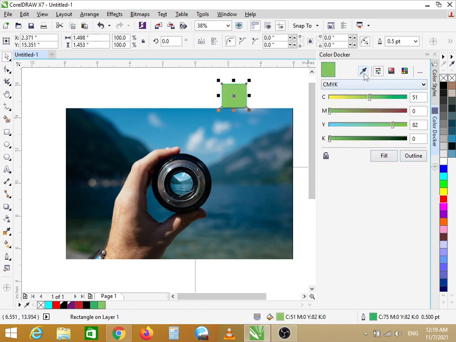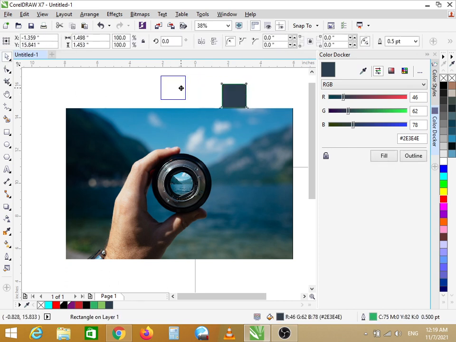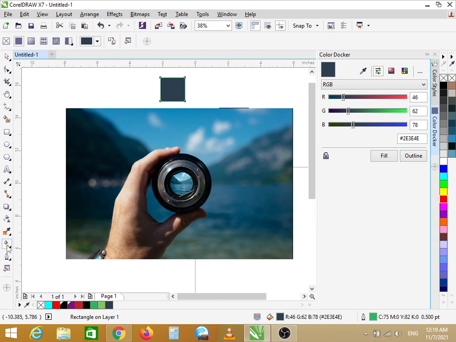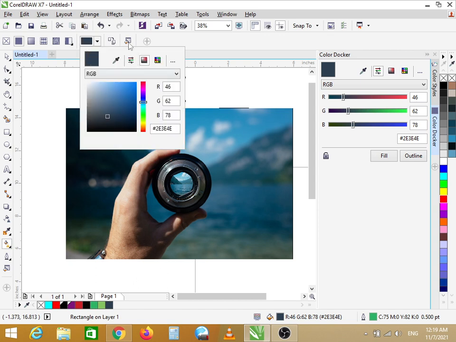If I want to select a specific color like this, you can fill. If I am going to change this color with a preview, I will press the G key on the keyboard, or click the Interactive Fill tool here, you can see, and click on this rectangle.